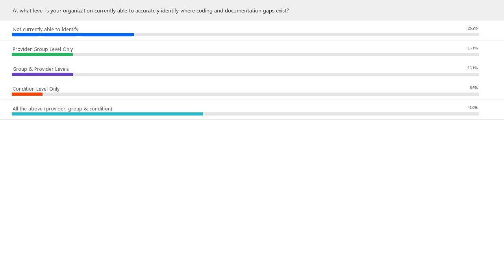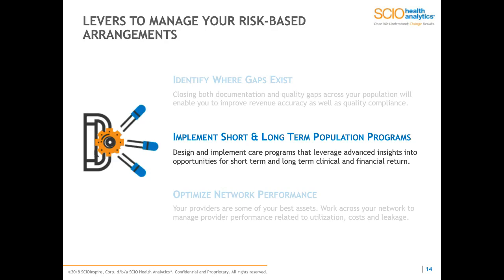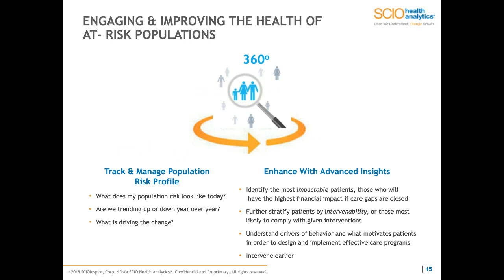We'll go ahead and get started with some additional information here. And we're going to move to the next lever, which is really talking about how can you get focused on key populations and do so on a short and a long-term basis. So one of the things that you're obviously going to need to do is, you've got this good information now about where those coding gaps are, where some of those quality deltas are, and you're getting a better perspective of what's happening within the population, that you might need to go a little bit deeper, and you might need to actually ask a few more questions and understand not only what your population risk looks like today, but kind of what the trend is.